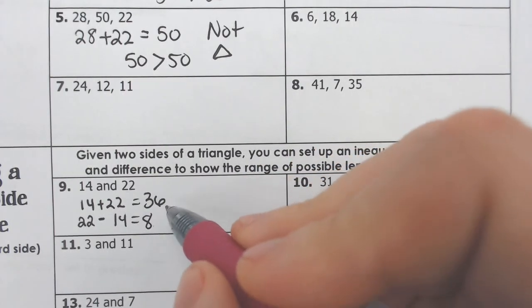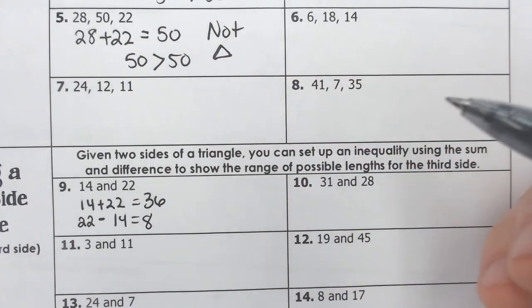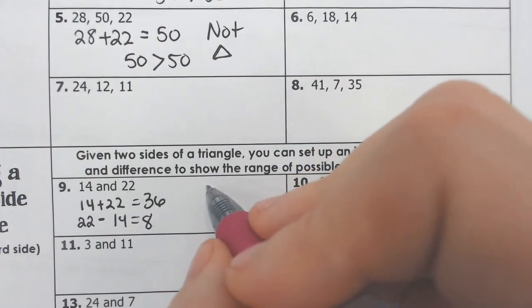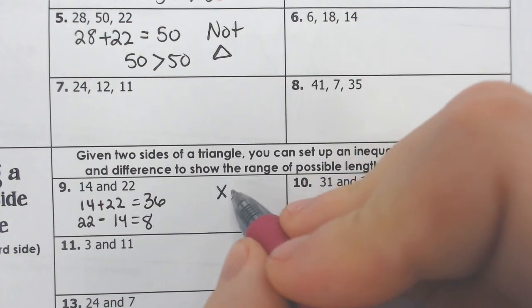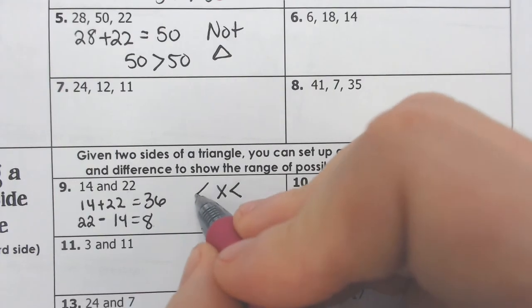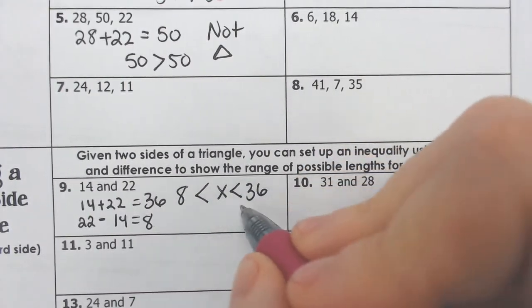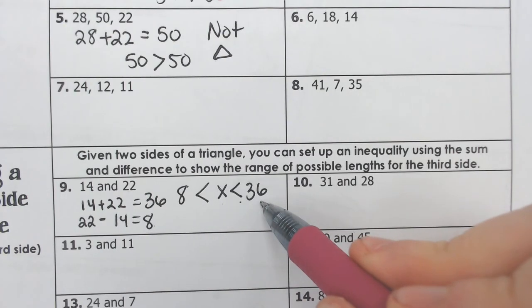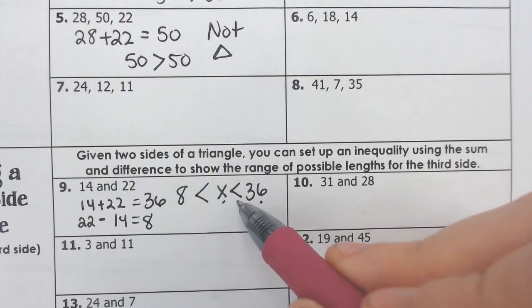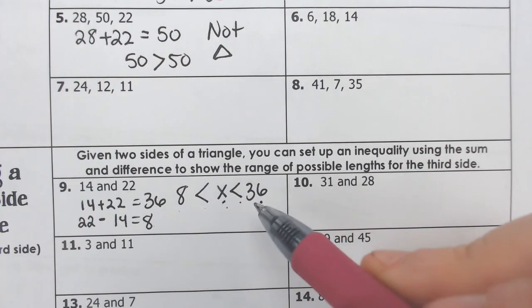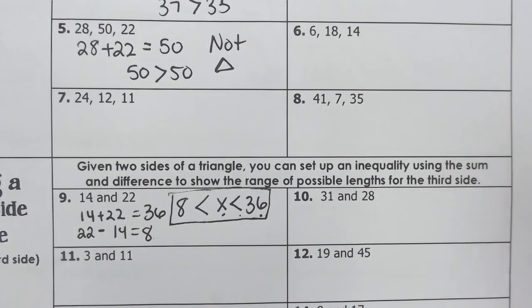And what we're going to do is after we get these two numbers, we just want to figure out, like write the inequality as to what x has to be. Well, it has to be smaller than 36, but bigger than 8. So what we end up doing is we put an x literally in between the 36 and the 8, with the less than symbol going towards the 36. And if you read it backwards, 8 is less than x, or x is greater than 8. So you put the x in between the two values that it's allowed to be.